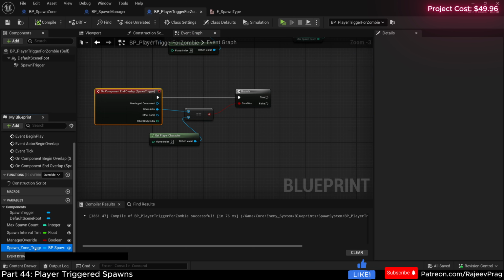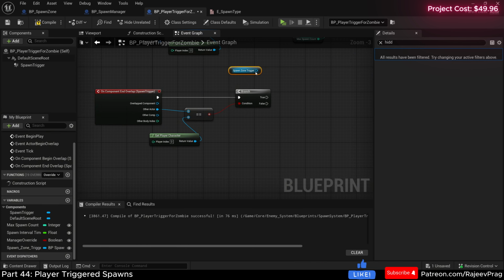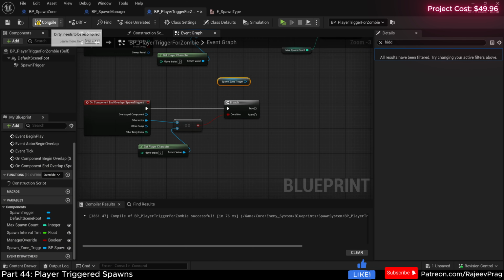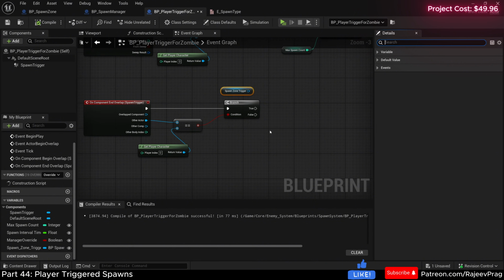And we're going to drag in our spawn zone. And we want to now call a function to delete the zombies. But if I just go ahead and take a look at all the zombies inside of the zone and then try to delete them, it's not really going to work. We need to now create a system to track all the zombies that are being spawned inside of that zone, so that we can go ahead and call a function to delete them.